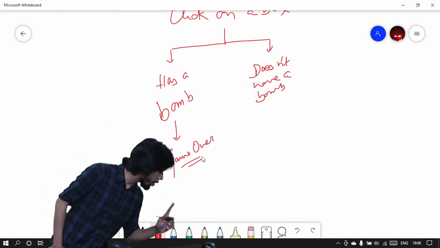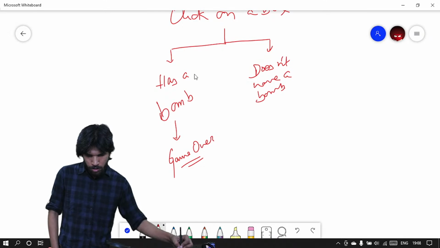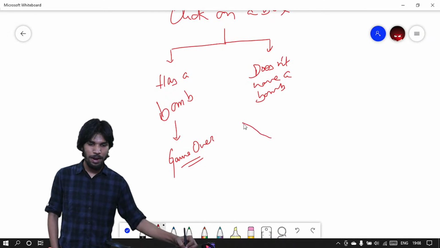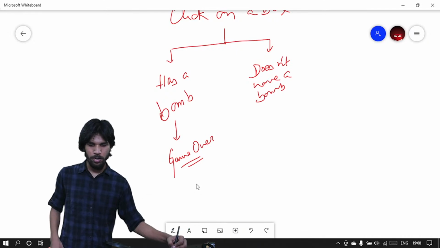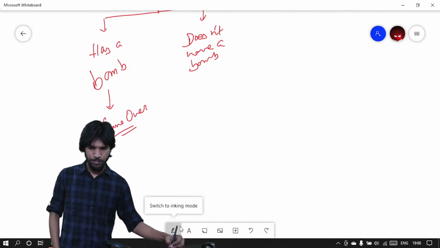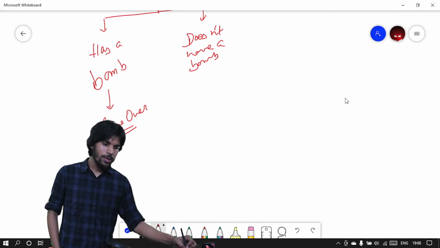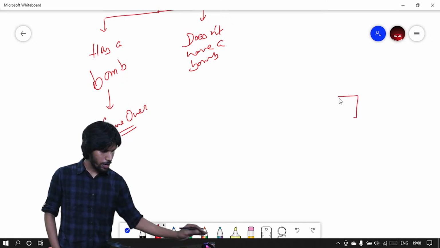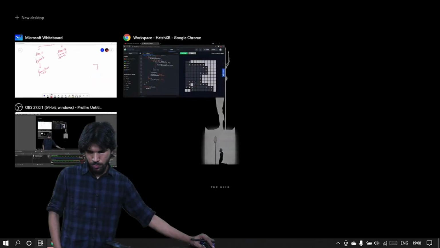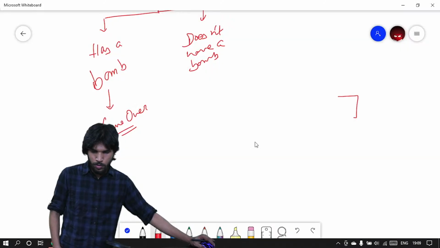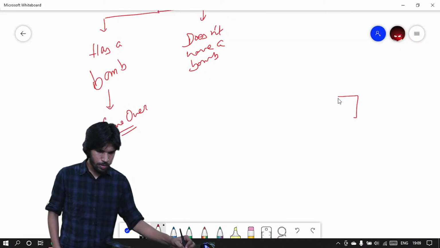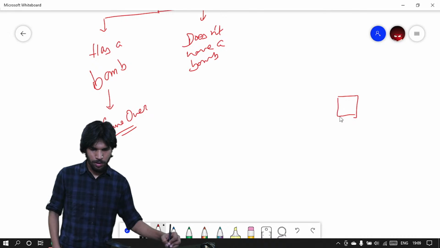Now if you click on a box that does not have a bomb, we have to figure out the logic of what is supposed to happen here. If you look at the grid of boxes, you will see that all of these boxes are surrounded by more boxes.